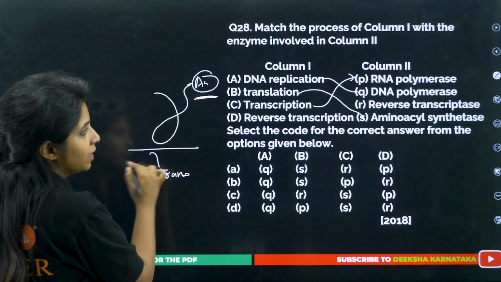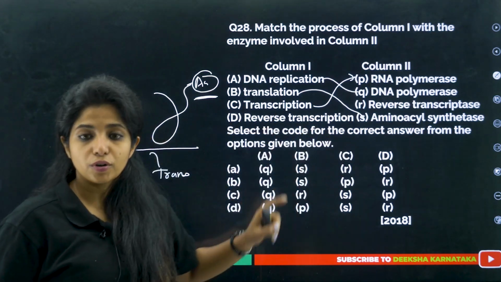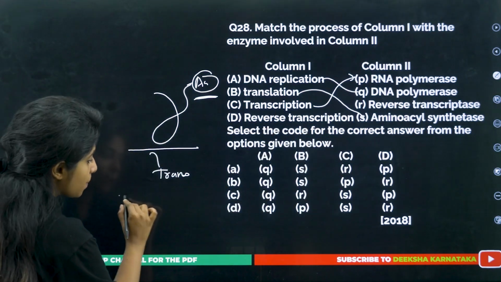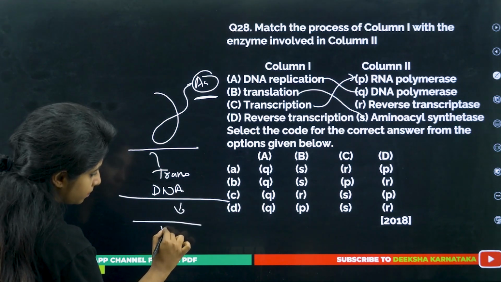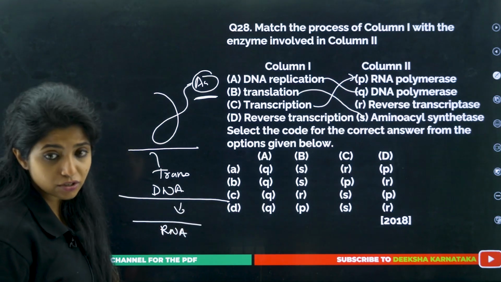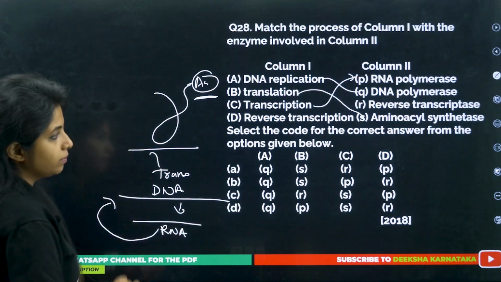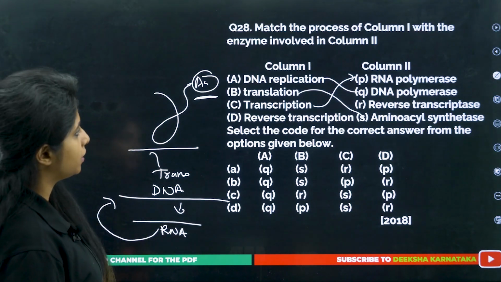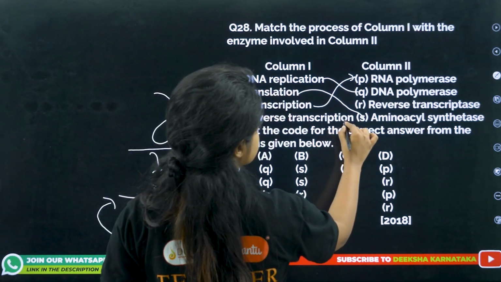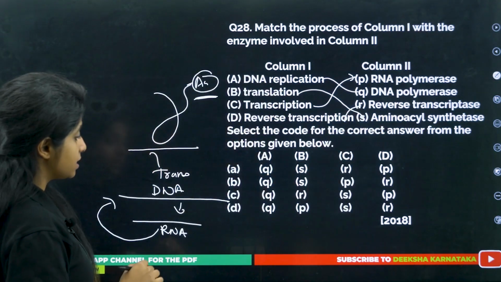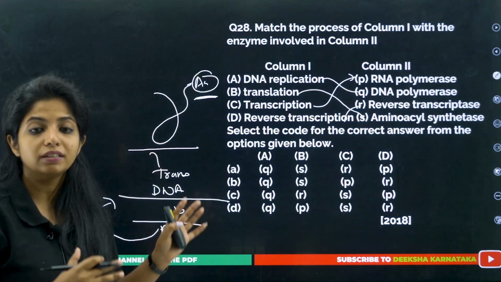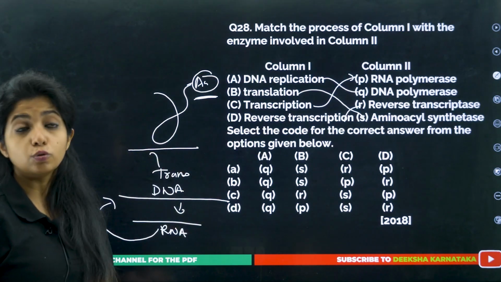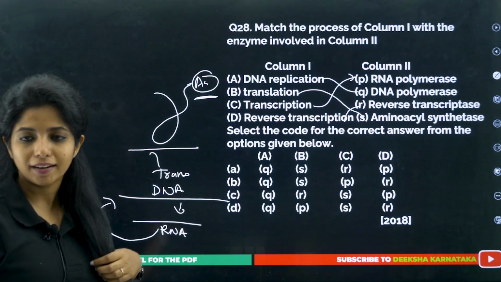And then only the whole process of translation will be happening. Reverse transcription is a process where, usually, you have DNA. This DNA helps in the formation of RNA. In the case of reverse transcription, RNA is going to form DNA. So that is kind of different. For this you need an enzyme that is known as reverse transcriptase, that is used in HIV. You might be knowing about that, right?